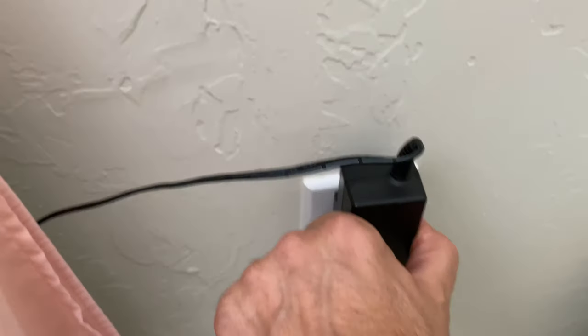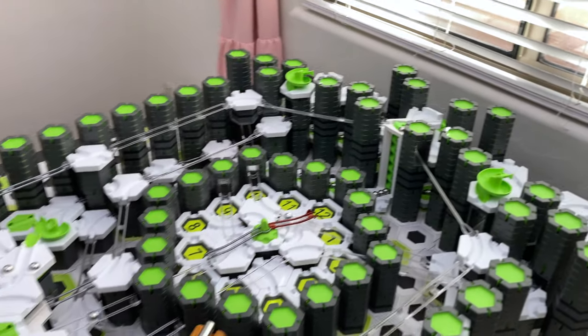And now it's time to reveal the secret marble run hidden in the heart of the clock.